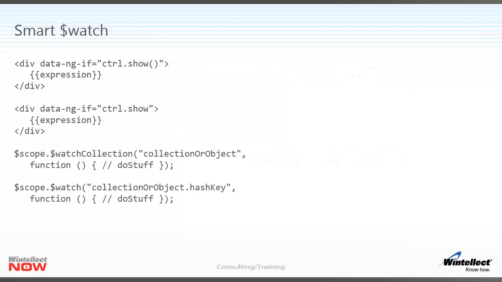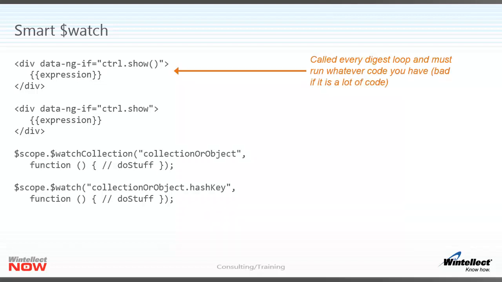As you may have guessed, managing your watches is very important in Angular. And here we've got a few examples of ways you can be a little bit smarter and consider performance when designing your apps. So in the first example, it's quite common I've seen in apps to use a function call to evaluate some sort of expression that conditions part of the application. The problem is that every time digest runs, which is quite frequently, that function has to be called, and if it's performing quite a bit of work, that can lead to a lot of overhead because it might be called multiple times.